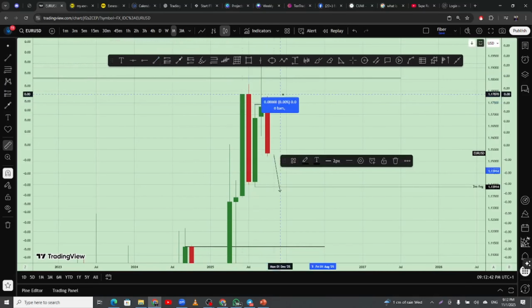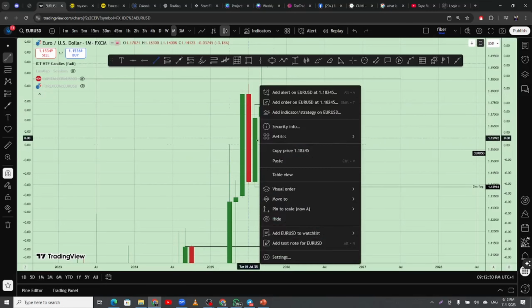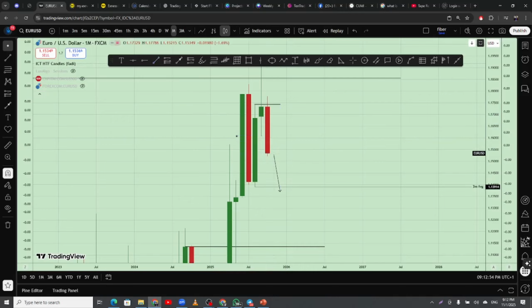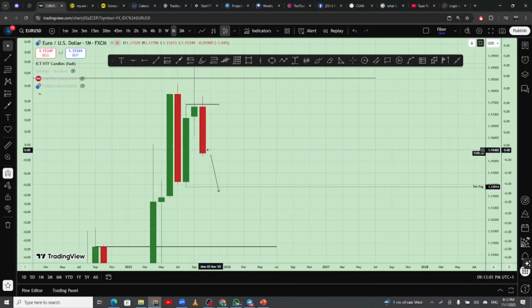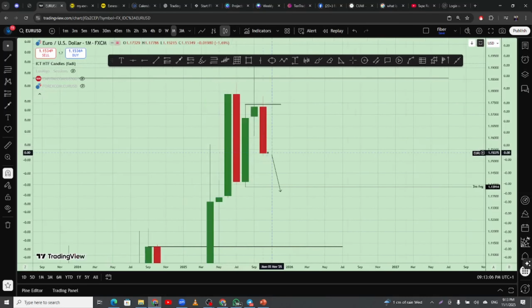And also, those of you who trade CRT, we also have this one to be a CRT where price took the high, close back within, and then this third candle is pushing lower. There are high possibilities that price will want to come down to take out the low. And like I said, this is a monthly chart, and then we're having a new monthly candle. So we're expecting a new monthly candle to open come Sunday tomorrow, and then maybe we can now push lower to target this previous daily low.